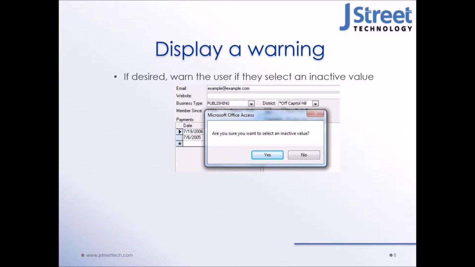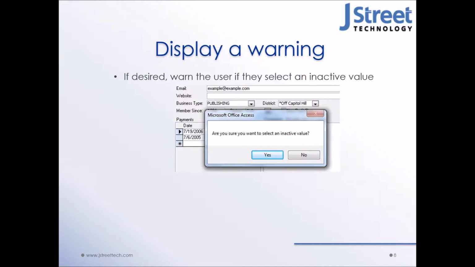Now, I sometimes get the question, Armen, why would anyone want to pick an inactive value for a record that you're entering? And the answer that I always come up with is for historical reasons. Let's say you have a salesperson who was terrible and he made one sale and you said, okay, the final straw, he only made one sale, and you fire him. Now, the salesperson is going to be switched to inactive, but then you realize you have to go back and enter an order. That last order that he got, you're going to enter it into the system after he's gone. So you want to be able to go in and put in an order for an inactive salesperson.